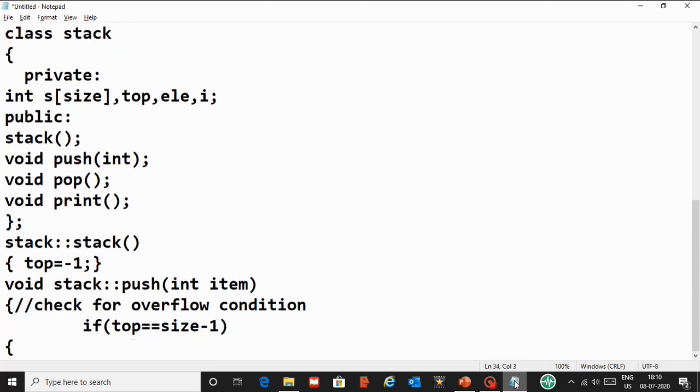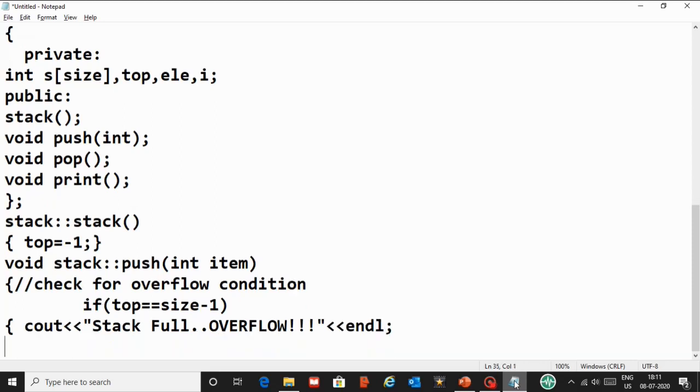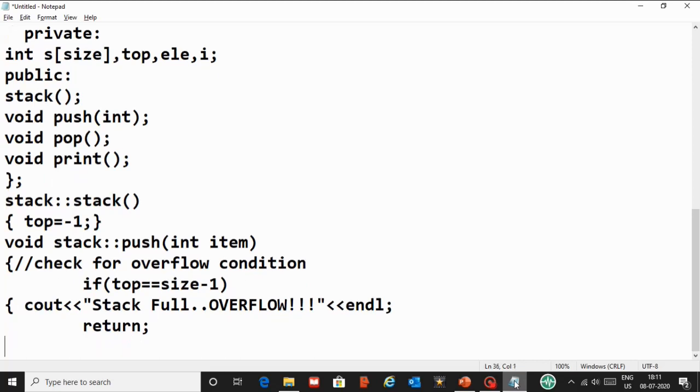I should write cout stack full, overflow. After that, return. This is the end of my if.